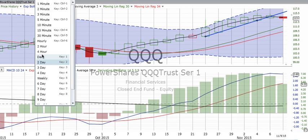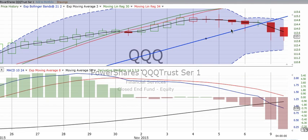Now, if we revert to our 4-hour chart, what do we see? Well, we talked about on Friday how we saw a lot of indecision at the end of the day where we had a doji, D-O-J-I, if you wish to look that up. It is a type of candlestick pattern where you have the market opening and closing at about the same spot, which means the bulls and the bears are playing each other off.